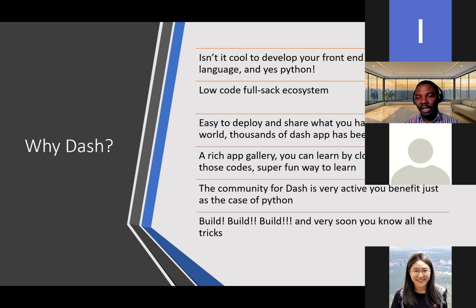The community for Dash is very active, and they use Discourse. You can jump in there and ask questions, and sometimes you get a very good Samaritan who goes out of their way to help you understand what you do not. One way to really get good at this stuff is to build applications, build applications, build. And very soon you're going to know all the tricks.